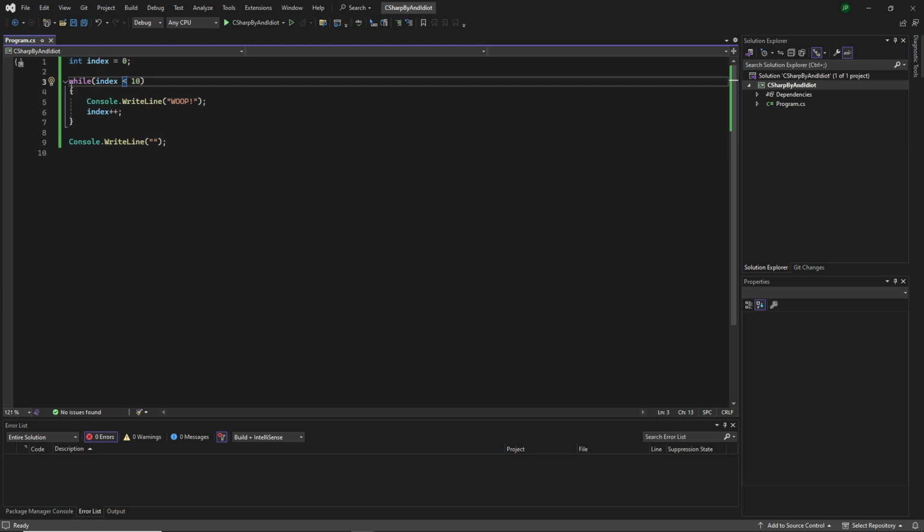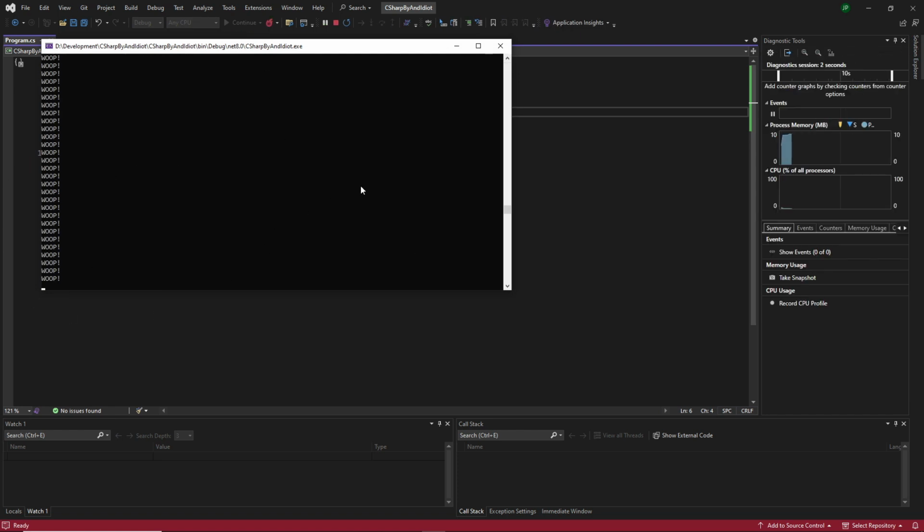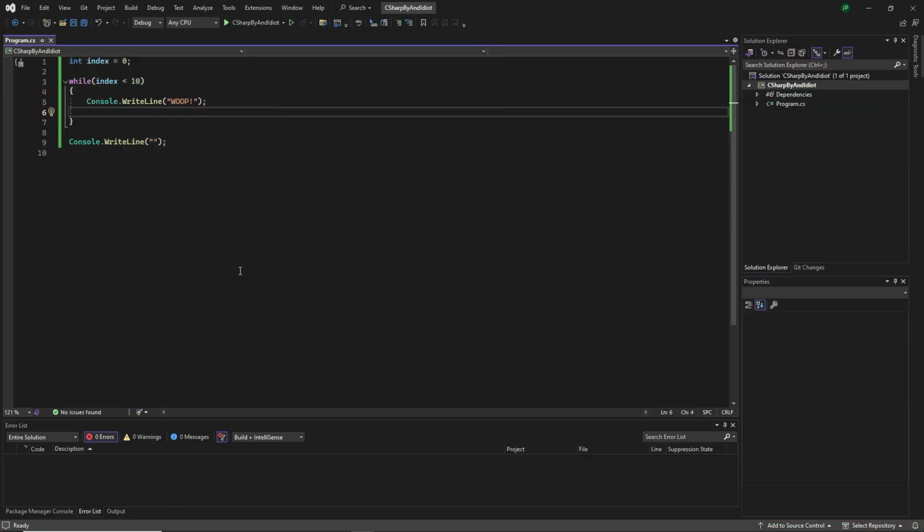Now, a while loop is fairly dangerous because for some reason index could not be set or whatever, and then the program would continue forever. Let me show you. And this is just going to run for eternity until all the memory is used up and everything is breaking down. Now this is a fairly simple operation, so it won't do any damage, but had it been a memory consuming operation, it would be murder for the system.